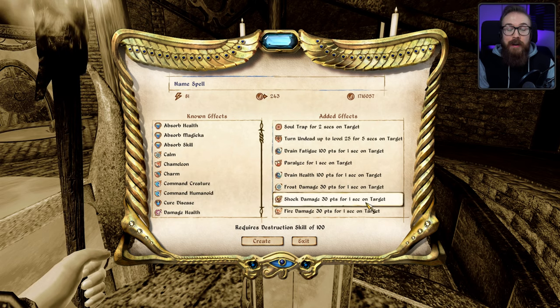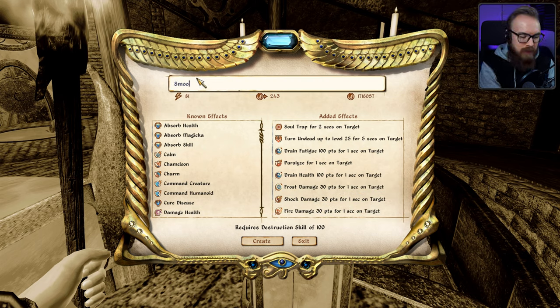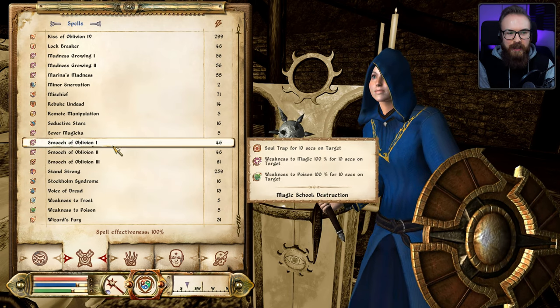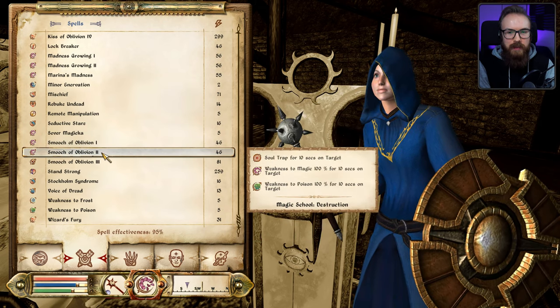Here we go. Here's the effect. Instead of being an area effect, it's just a simple on target for the finishing spell. And instead of fire damage 30 and the rest of them 10, I think, now everything is just 30. And it's still much cheaper. That's Smooch of Oblivion 3. Very good. So as you can see, we now have Smooch of Oblivion 1, 2, and 3. Excellent. I enjoy that a lot. Let's swap out that with those.